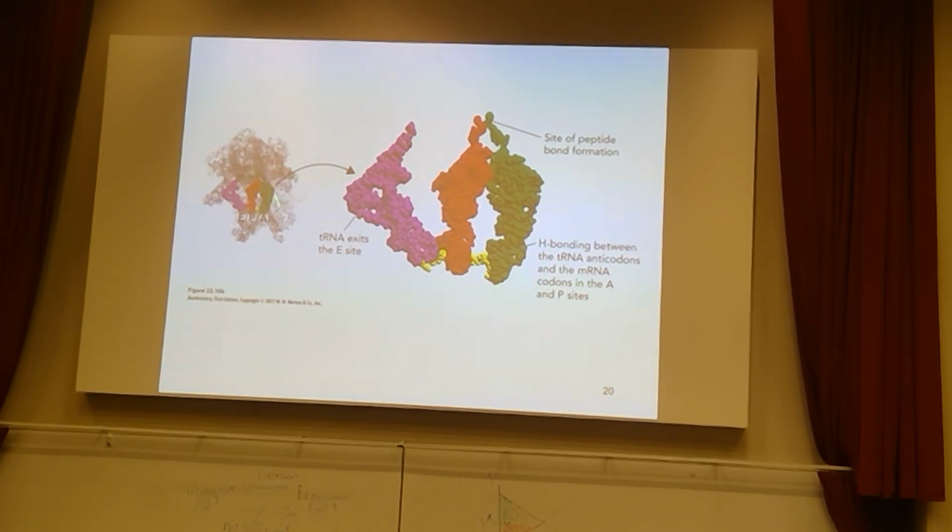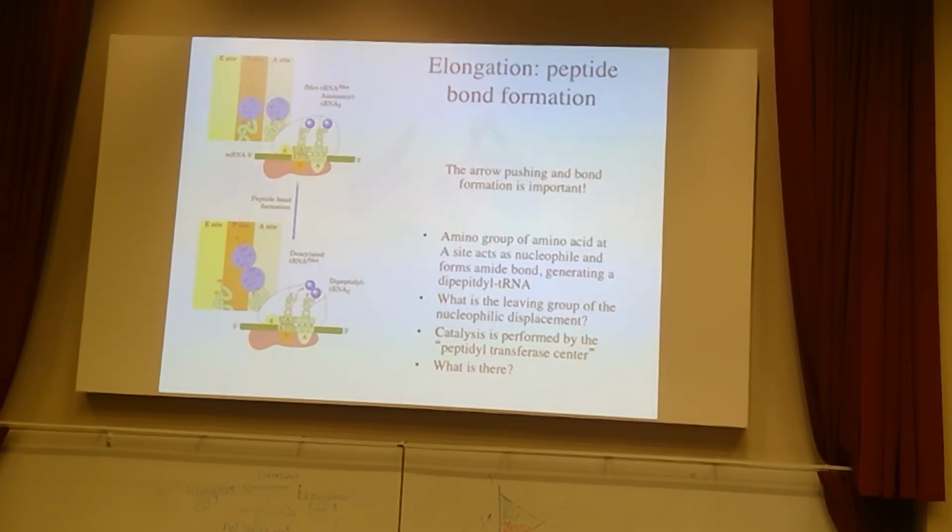Again, here are the A, P, and E sites. Here is a blow up of just the tRNAs sitting in that ribosome. Here's the mRNA, in this case shown in yellow. And this is where we're going to make our peptide bonds. And here is our empty, used up tRNA at the exit site, leaning off towards the side, ready to be ejected. All right, let's make a bond.